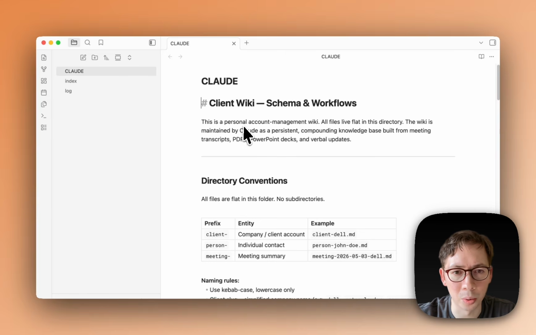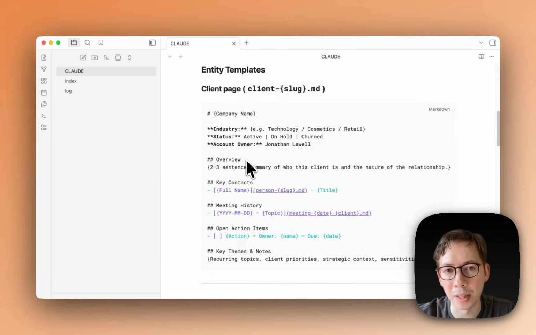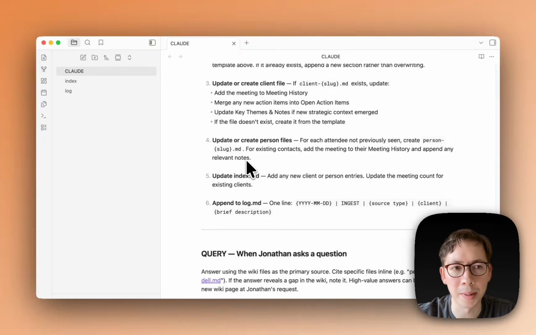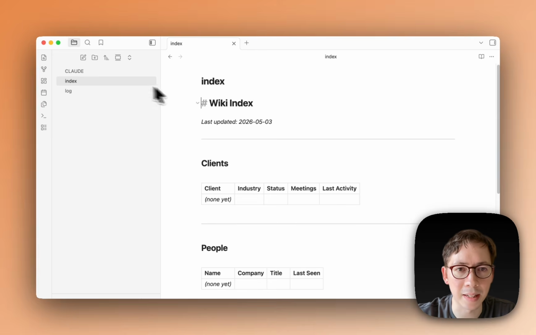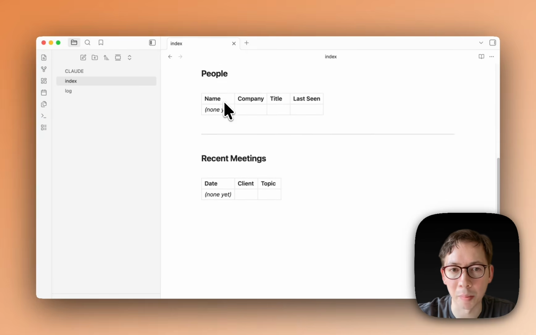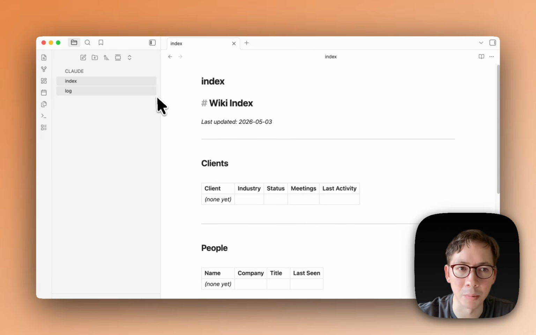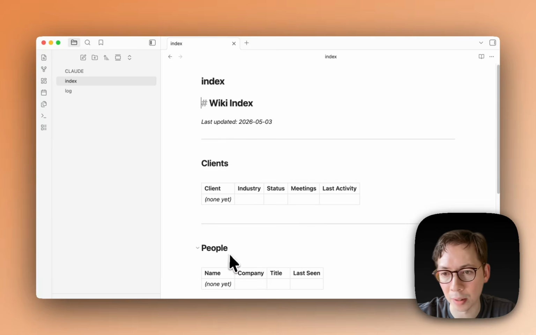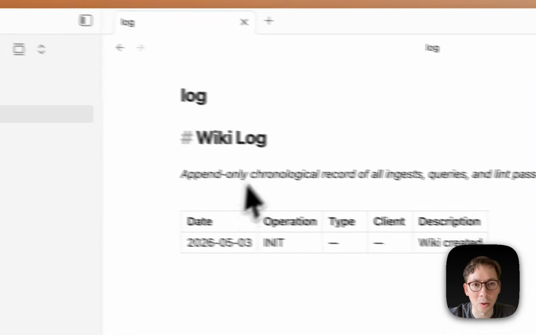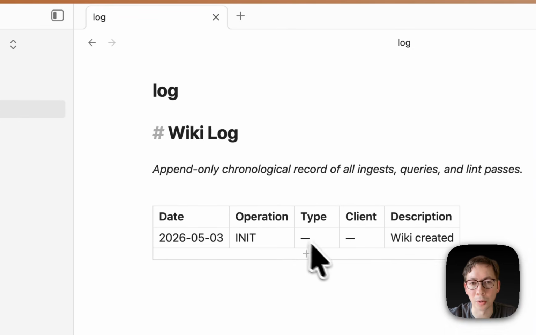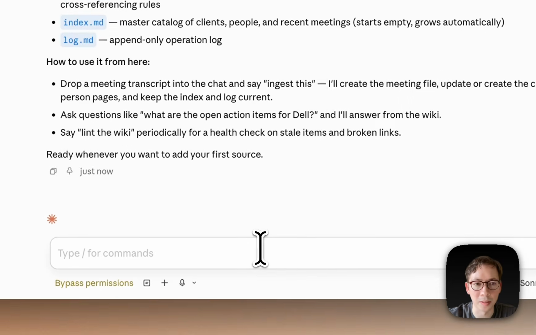The first one is Claude, which is the README that it's going to read to do all the updates. Then there's the index, which contains basically an alphabetical list of all the different files within the wiki, so it can easily read the index to see what files to update. And then it's got a log, which is going to be the chronological record of everything that happens. So let's do an example.